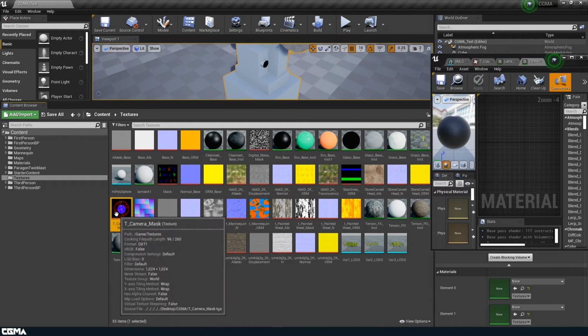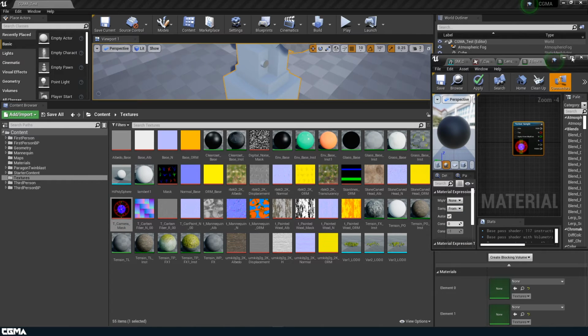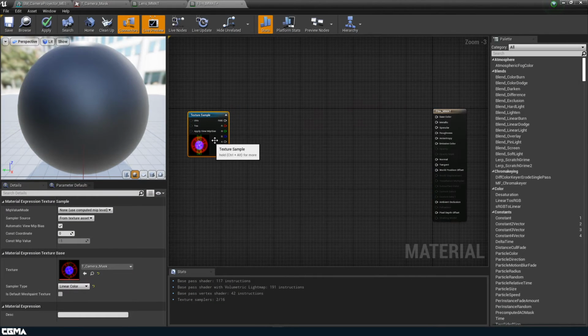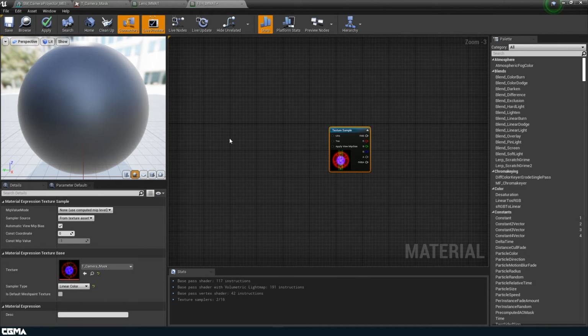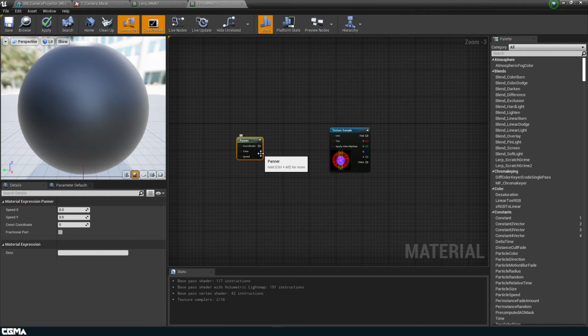Drag that guy in here. And let's hit P. You hold down P and you left click, and you now have your panner node.